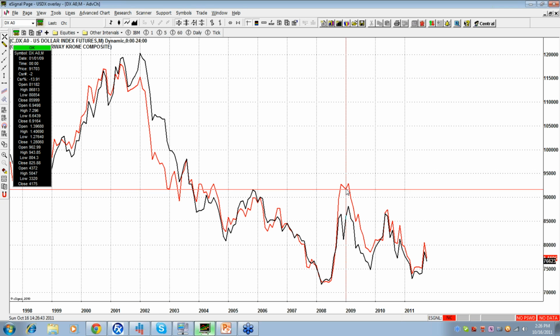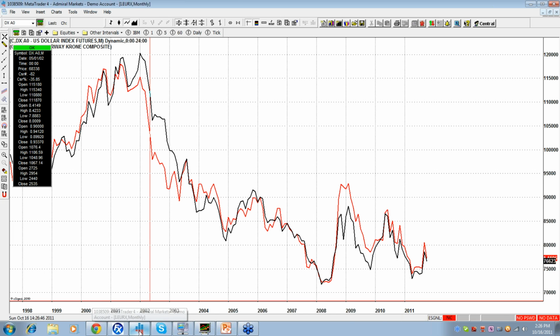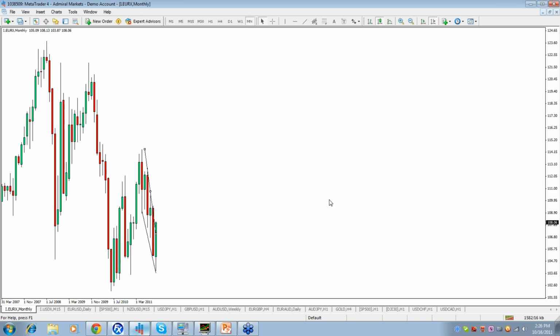Now, let me show you another scenario. This is the Euro index. Look, guys, this is the Euro index on the monthly chart. What do you have? 1, and then 3 downs, and then 3 ups: A, B, C. This is W on the Euro index. There are 2 possibilities here. This high is higher than this one, so technically this needs to be a 3, because from here to here, you have a 3. So there is a possibility.